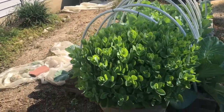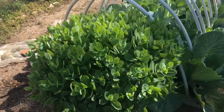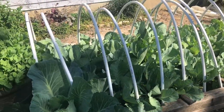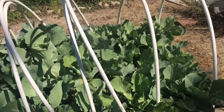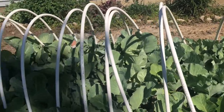And this plant here we've had forever. This one literally dies down and comes back every year. My cabbage, I've sprayed it with some organic caterpillar and worm spray, which is supposed to make the worms sick when they take a bite. So hopefully you can see some little chew marks in here.